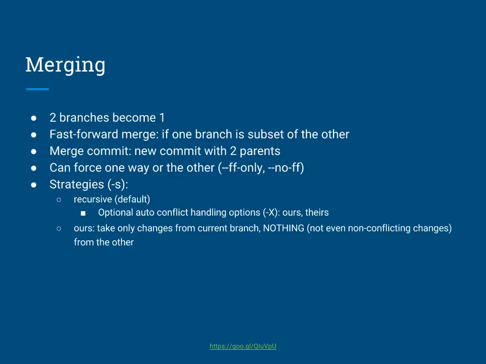Alright, now it's all fun and games to make a branch, to diverge our work, but hopefully at some point we're all going to bring it back together, right? There's nothing more fun than a good reunion. So merging is actually when two branches become one again. Parallel work streams, if you have many parallel things going on, in the end it just gets completely confusing. So hopefully you will merge your branches as time moves forward. And for that, there's just one command to do it. There's git merge.